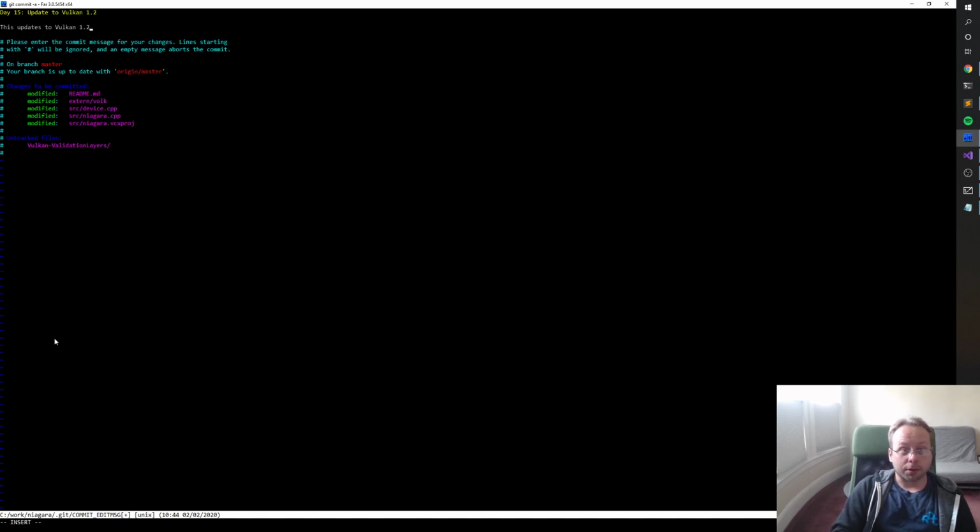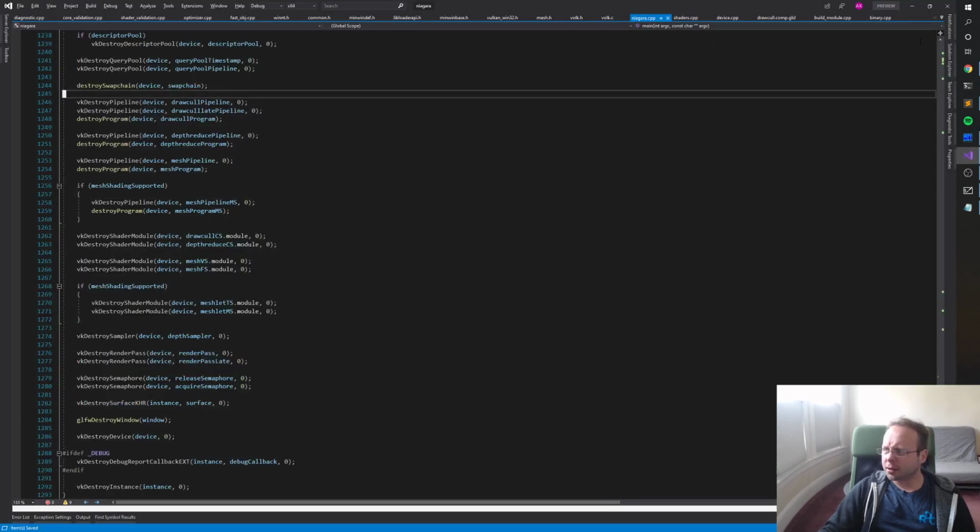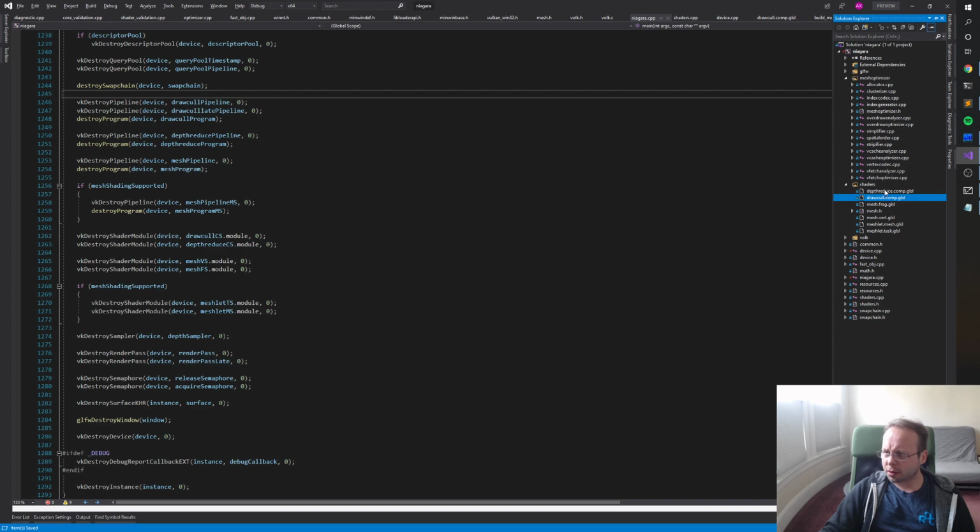Updates to Vulkan 1.2. Note that we now require Vulkan 1.2, so you can't even run this code anymore on devices that don't support this, but I don't care. SPIR-V 1.5. And switches from using extensions. Oh, the other thing is, let me actually check this.